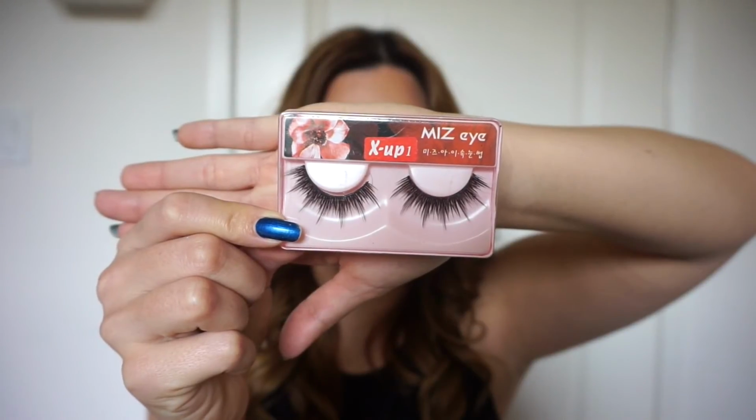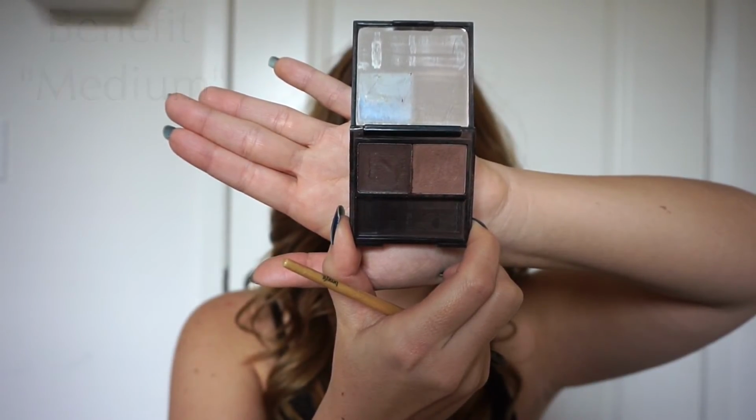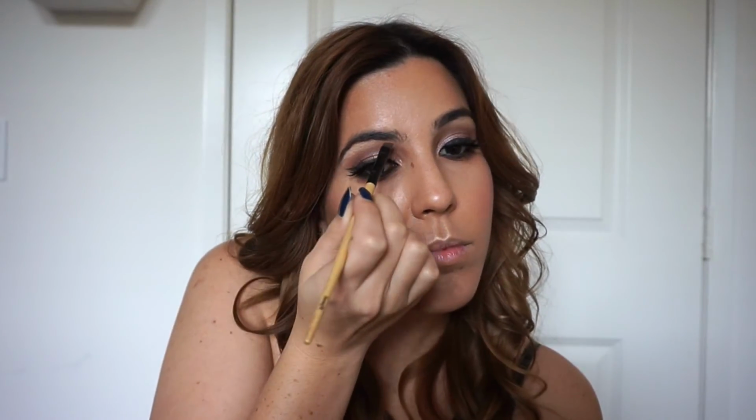A fun and flirty lash for this look, so I'm going in with Ms. I. I'm going to be taking Benefit's Medium and just filling in my eyebrows. Hot and Naughty in the color black.